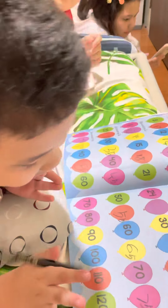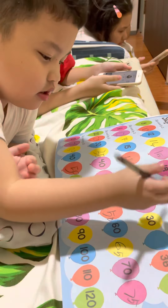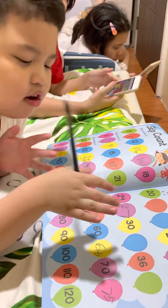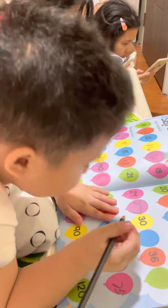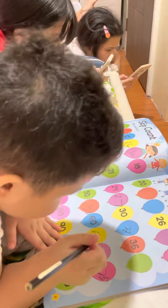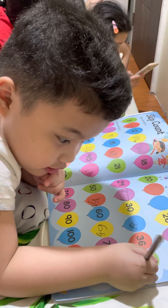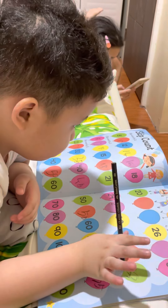How about this one — 24 plus 3? Oh no... 27. Okay, 27 plus 3 — is it 30? Is it correct? Yes. Okay, 30 plus 3 — 33. Is it correct? 36. 36 plus 3 — oh yes! 39. Okay, very good. Oh, you're here — 20 plus 2, what's your answer?